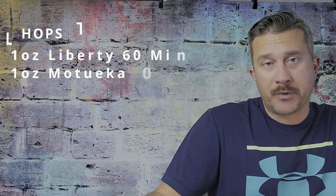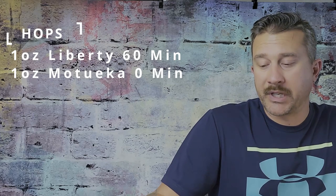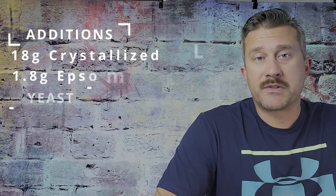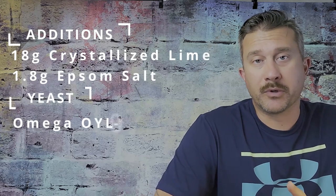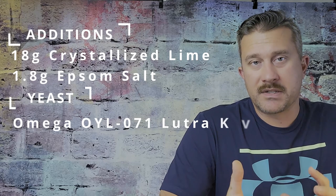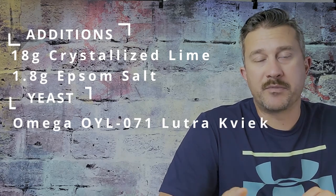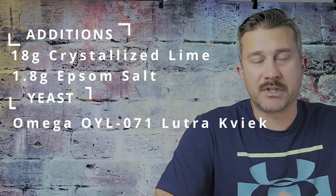And then for hops, there's 1 ounce of Liberty that I put in at the 60-minute boil, and then 1 ounce of Motueka at flameout. I chose the Motueka because it has a good lime flavor to it, and I was hoping that would accentuate the lime in this beer. For the lime, I ordered 18 grams of crystallized lime from Northern Brewer. I was trying to decide whether I wanted to use that or go with lemon or lime zest, the lime peels, and I chose that just for the simplicity of it, and I wanted to see how it worked out.